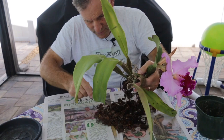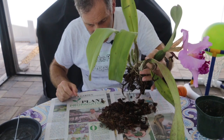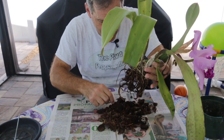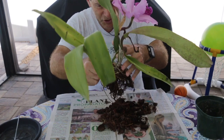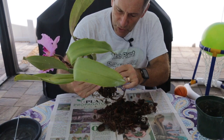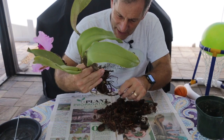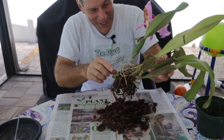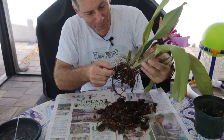It's good that I'm repotting this, because the plant doesn't look really good. There are a lot of big pieces of bark in here and the root system just doesn't look very good at all. I thought there was mostly lecca in here, but it's actually a combination of lecca and bark. It doesn't look bad, but the root system is not vigorous — there are no good green roots that I can see in here. So it was time to repot.